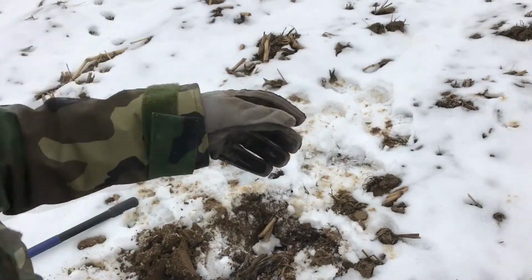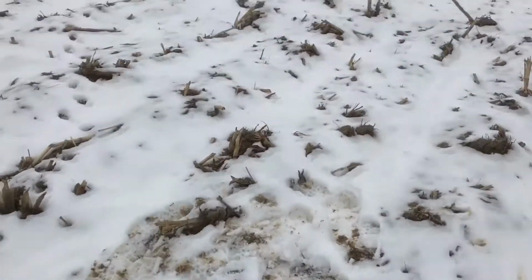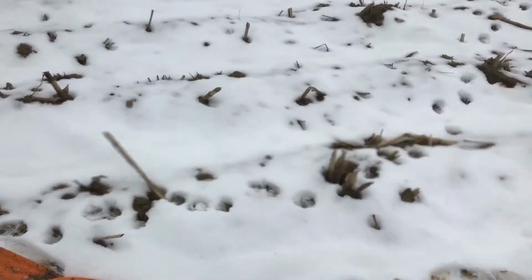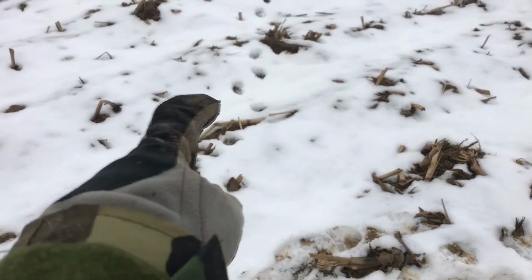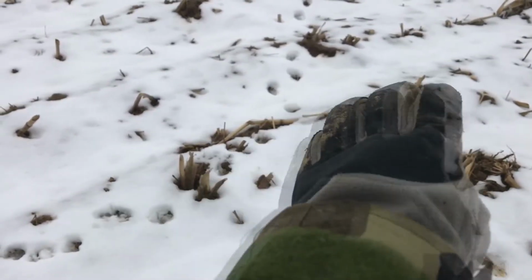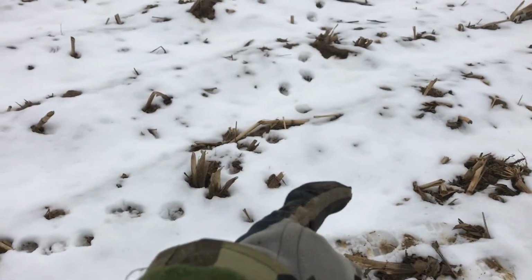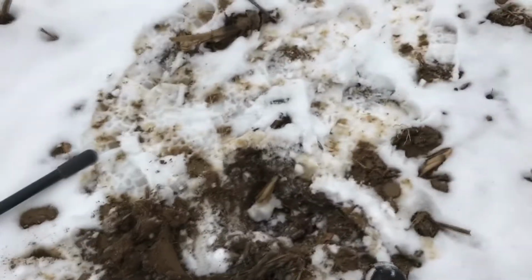I'm liking the 6x9 because last time we were out here with the V3i, I had some issues trying to get in between where the plows come through. See how everything's uneven over there? That's a low spot, and a high spot. Seems like with that big 13-inch coil, I was only metal detecting the high spots and I couldn't get in the little ones. Whereas you can see right here, what we're digging in is a low spot. I can get in there.